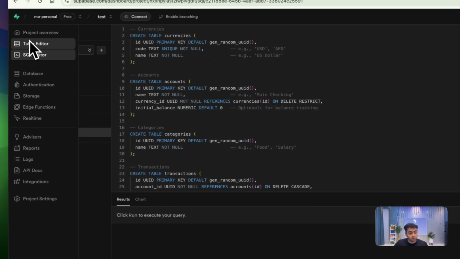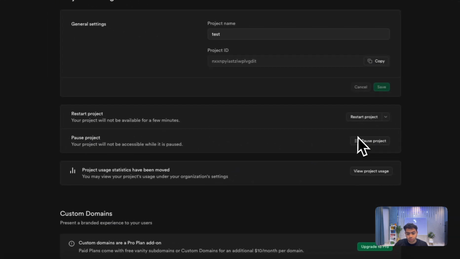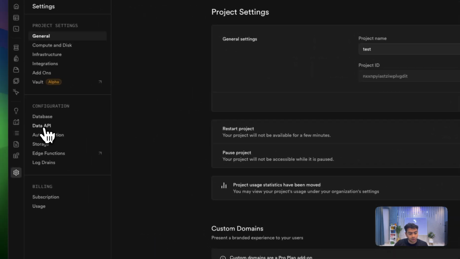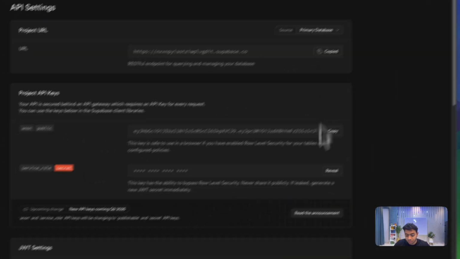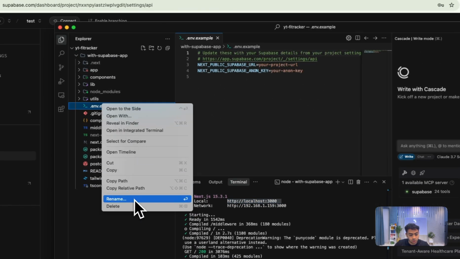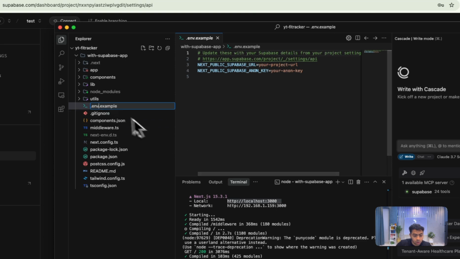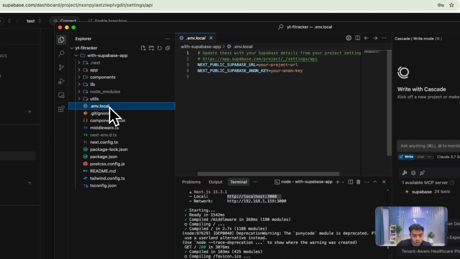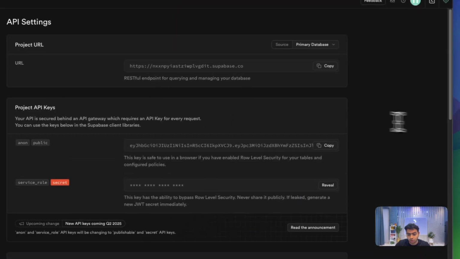We're gonna go to the test project we have created. We're gonna go to the project settings, and we're gonna go to the Data API. We're gonna copy the project URL. We're gonna go here, rename this to .env.local, and paste your URL here.